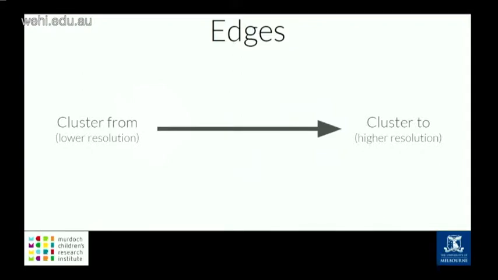So we also need some edges. Our edges are all going to go from a cluster at a lower resolution to a cluster at a higher resolution. So we're going to get more detailed as we move down the tree. And we can record some information about these as well. So I can look at just the number of samples that form that edge, that have started in this cluster at a low resolution and end up in this high resolution cluster. But a problem with that is, as we're splitting up our tree, these are naturally going to get smaller and smaller as our clusters get more specific. So it might be more useful to instead look at some kind of a proportion.